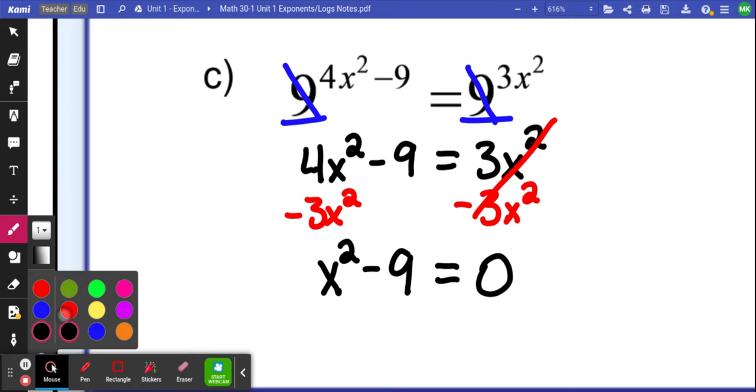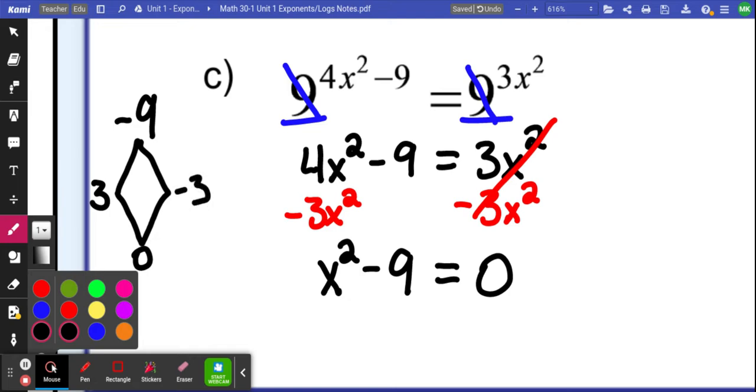Right? Difference of squares means that you have subtraction of things that can be square rooted. Wait, why can't it be done with diamond? Right? You actually can diamond method it. I taught that 1 year. When you diamond method it, you'd be multiplying to be -9 and add to be 0, which is 3 and -3. So diamond method actually does work. I believe when y'all were in grade 10, we taught you difference of squares though. And I know in grade 11 we taught you difference of squares. So I'm going to stick with that. But if you do diamond method, that's right. Okay, difference of squares.